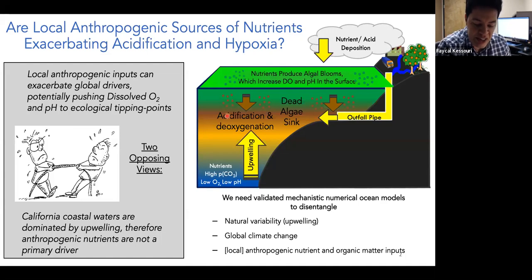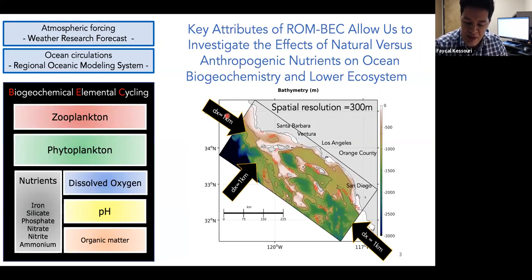So now our objective is to separate the role of natural variability from the role of the local anthropogenic nutrients. So we are using models that can be run with separate sources of contribution and test the effect of each source. So we need a mechanistic model, and what we have is a model that predicts the cycle of the lower trophic ecosystem. So phytoplankton consumes nutrients. We have full cycles of nutrients, of carbon and of oxygen. So we can produce the mechanism I was talking about that relates eutrophication to subsurface ocean acidification and hypoxia.